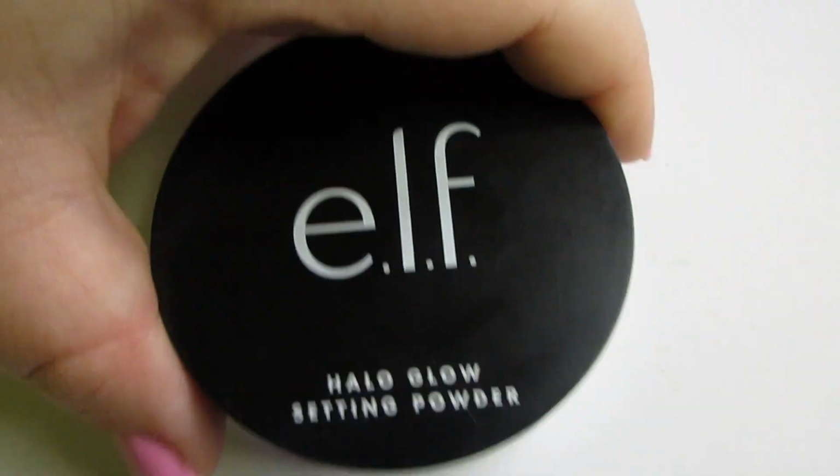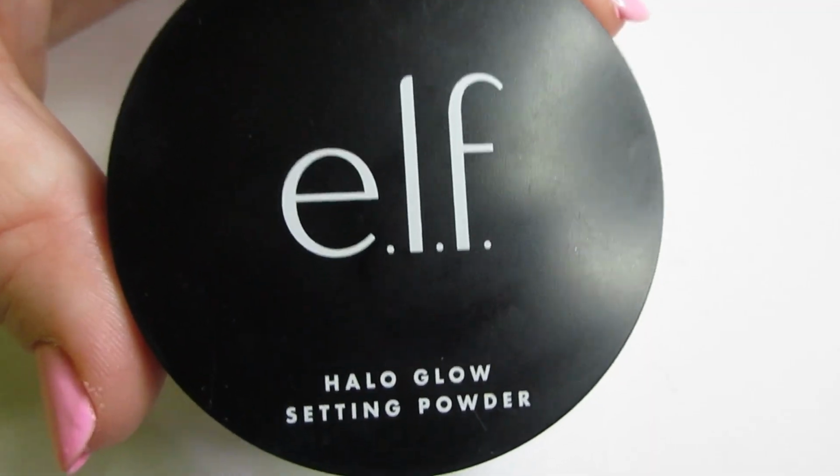So I'm going to pass this along. There's still tons of product in this. Maybe my mom or my sisters will enjoy this. I just don't. I wanted to love it, but I don't. So now we're going to roll in new products, because I am taking out 4 of the Project Pan products, 3 of which are just declutters, and 1 we actually used up.